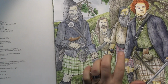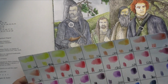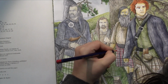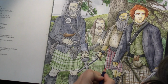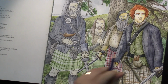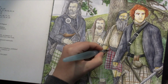And now I need a bit of a red and do the black thing. So for the red, I want 410. That is hot red. So I'm just going to add that to parts of the kilts. Gonna put water over those lines again to keep them the way they are and not smudge when I go in with black.